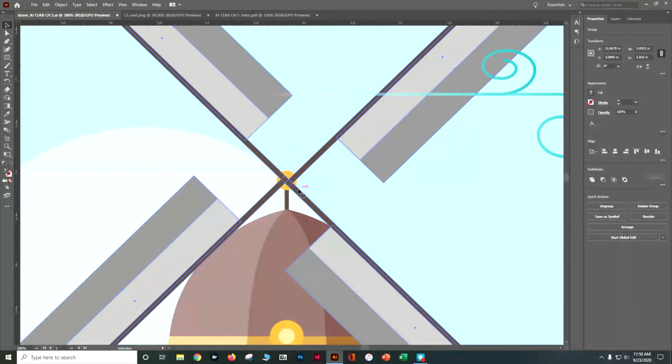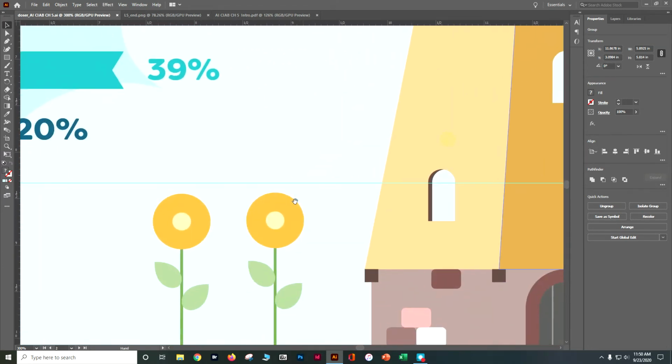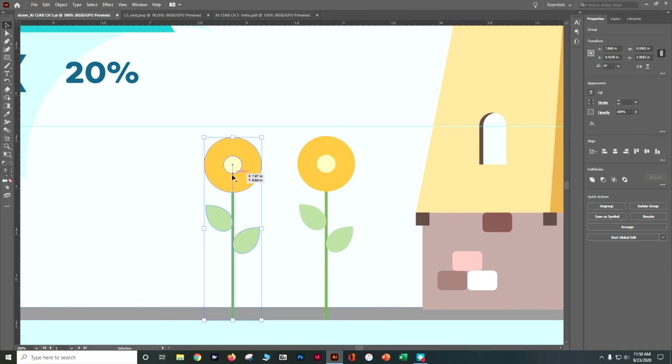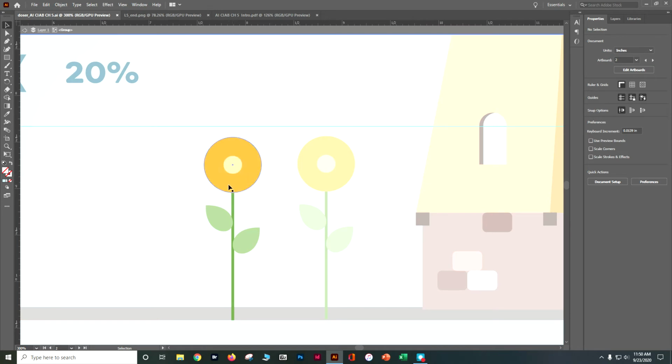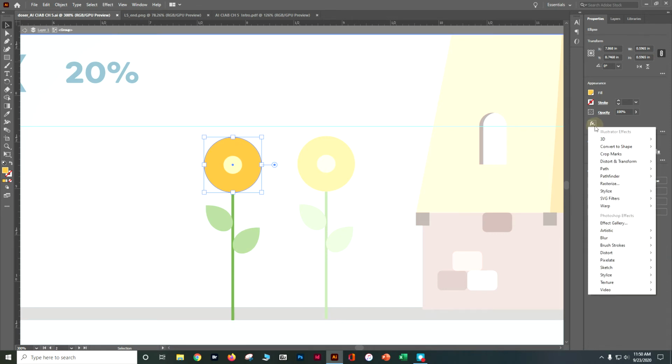All right, so the next thing we're going to do is start distorting some objects with effects. So let's go down to one of our flowers with our selection tool. Hit my space bar. Okay, I'm going to grab my flower, and I'm going to double click that flower to enter isolation mode. I want to just mess with the larger orange circle, so I'm going to click on that one. I'm going to go over here to my Properties box. Under Appearance, I'm going to hit FX, and I'm going to say Distort and Transform, and I want to do Pucker and Bloat.